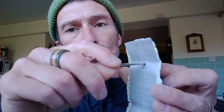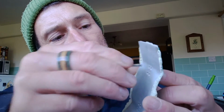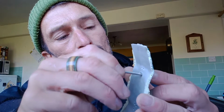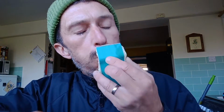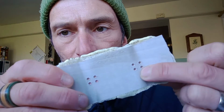And then the second bit is a slightly smaller version of that. You can see that it's slightly smaller. That actually goes in the hole, just to sand and make the inside of the holes nice and smooth. It just takes out any rough bits. As I say, it's like using sandpaper on a ball, really, I suppose. Okay, so that's cleaned those holes up quite nicely there.